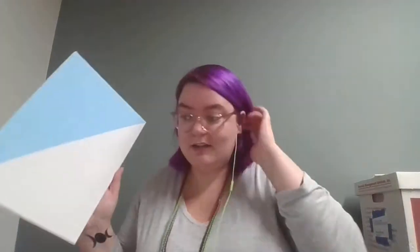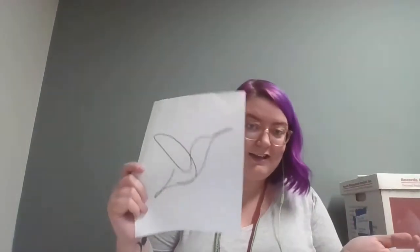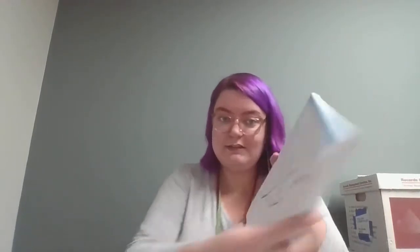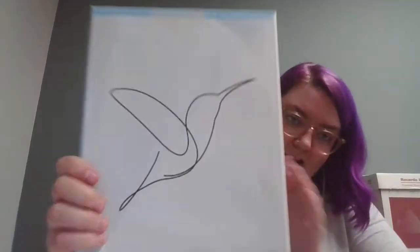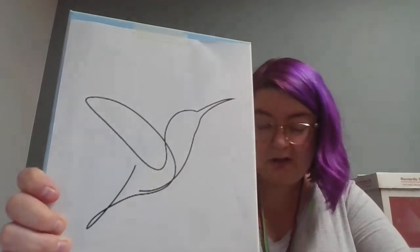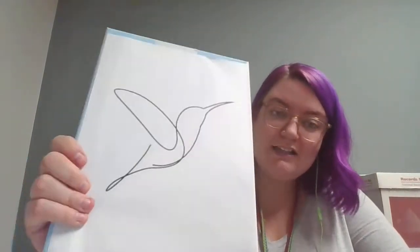The next step is to somehow get your design — your single line drawing, in our case the bird — onto your canvas. You'll take the enclosed sheet, or if you've chosen a different design, make sure you print it on regular printer paper. We've picked canvases specifically that are just bigger than regular printer paper, so any design you print as large as the page should work. You'll go ahead and lay it down on your canvas as centered as you would like it. Then using tape you have at home — masking tape or scotch tape is recommended, as anything stronger will probably rip your paint off — tape the top and bottom down exactly where you want the bird. You'll notice the bird is on both the white and the blue side. That's intentional. We want the design to be split at least a little bit between the two sides, because we're going to use two different color threads to make the design look really cool and inverse.